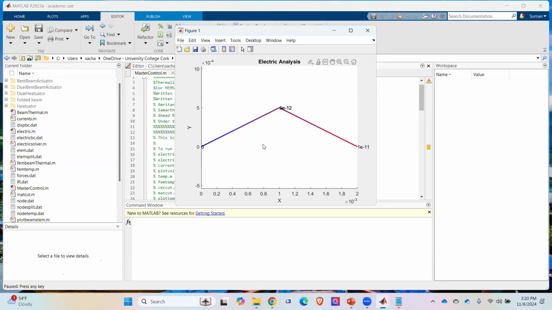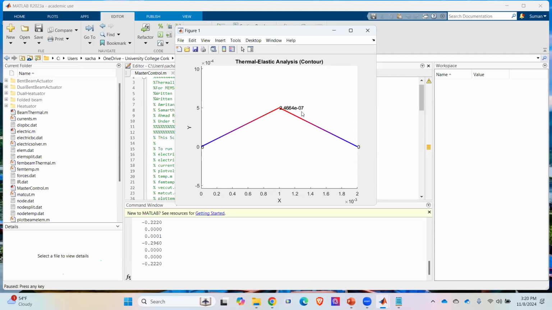If I click enter, it automatically gives me the thermal analysis value. As I mentioned, we gave a temperature of 20 degrees at node 1 and node 3. You can see the 20 degrees here, and the maximum is 75.4.